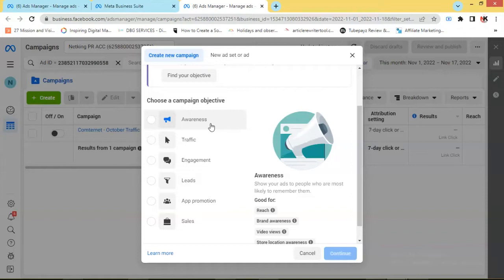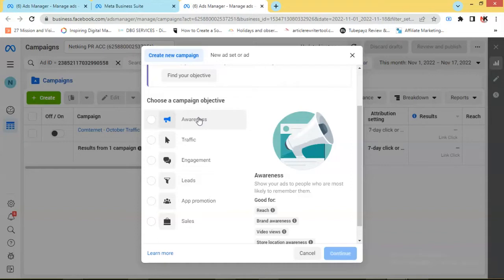Now, leads are potential clients, potential buyers. These are the people we call leads. So let me start from this first objective here, the awareness. This one is typically for big brands that don't want you to take action. You understand that with awareness, you are not taking any action. You're simply showing people or telling people about your products and services.